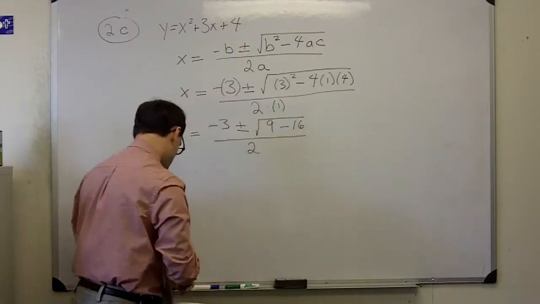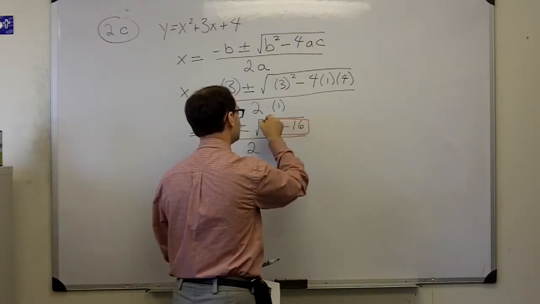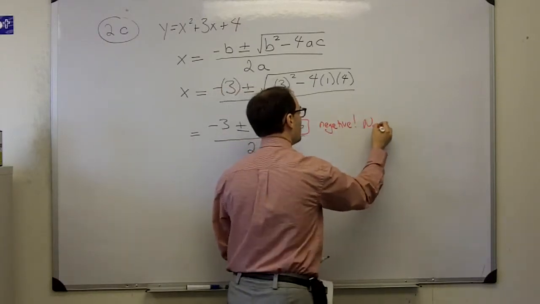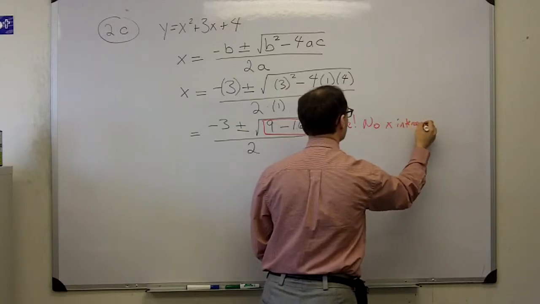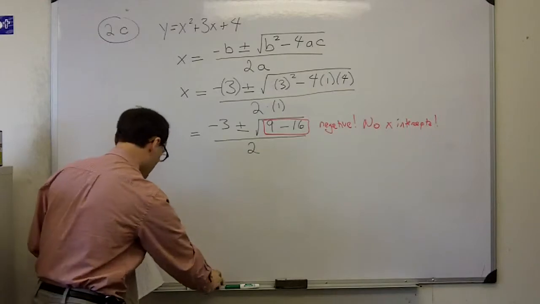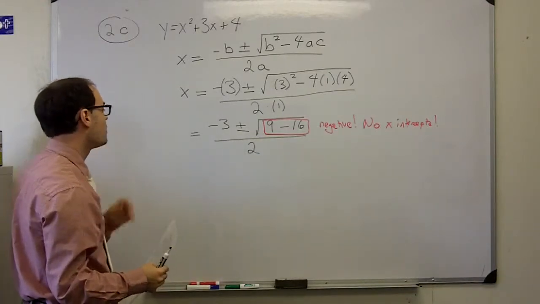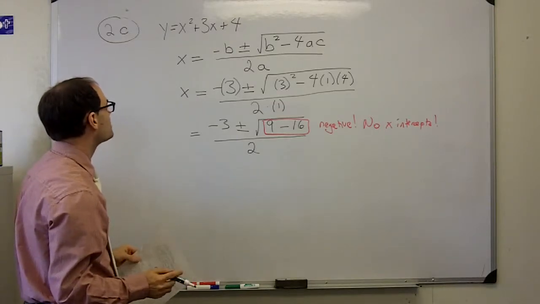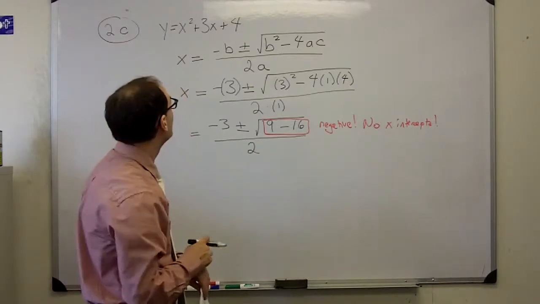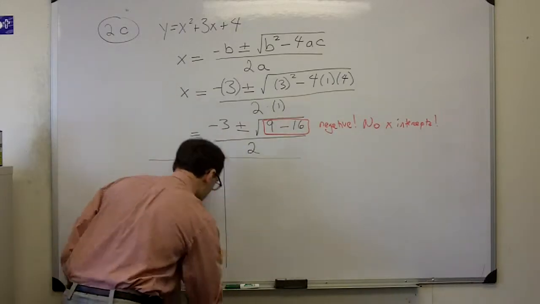Of course, at this point here, 9 minus 16 is negative. So there are no x-intercepts. Okay. So if we're looking at that, say it's negative, there are no x-intercepts. What does that mean? Well, that means that we're not going to cross the x-axis. How do I sketch this? Well, we fall back on that four-step procedure that I suggested for you before. So what does that four-step procedure say we ought to do?